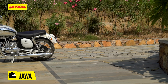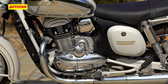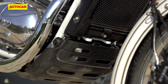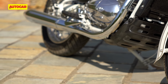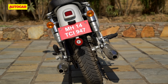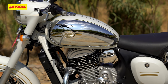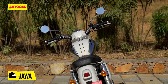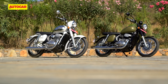Now at the first ride event, I'm really glad I had that chat with Philip because one of the first things we discussed was just how similar the old and new Jawas look. Aside from a different colour scheme, you could easily be fooled into thinking this is just a shinier version of the motorcycle I was admiring back in Mumbai. Classic Legends has essentially built a copy of the original design, right from the teardrop headlamp to the chromed fuel tank and those iconic dual exhausts.